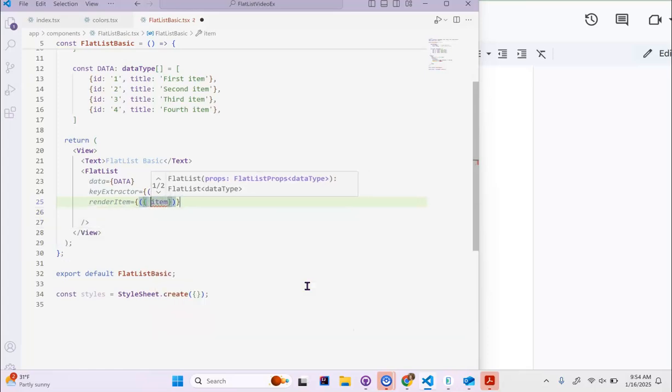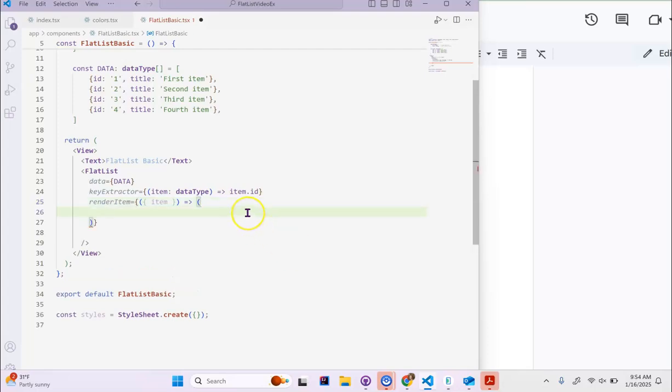Basically this is telling me that for each item in my list called data, I want to do the following. So look at the syntax here. Right now I've got my opening curly brace for render item, and curly braces for the parameter that's going into this render item, and then I'm going to return or render the following. So I'm going to open parentheses.